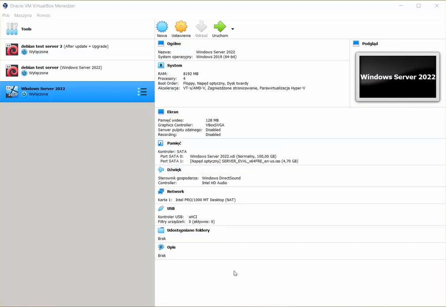At least at the moment when I'm making this video, and it's 2023 right now. So this is the newest edition of Windows Server that is out. I have downloaded the evaluation. As you can see, I have here the Server evaluation x64 English ISO.